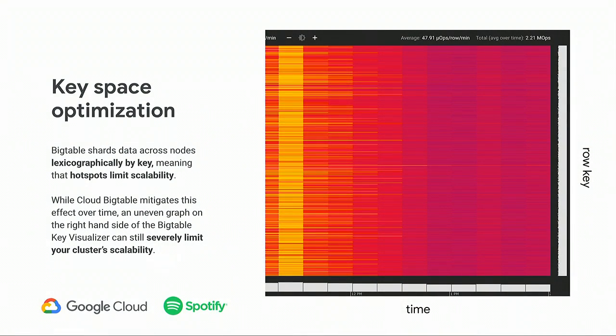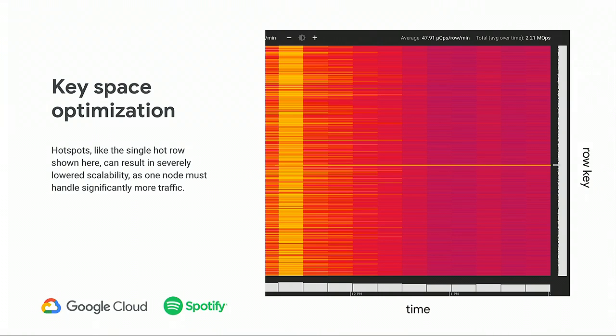So in this graph here, the brightness on the left-hand side of the graph is an ingestion taking place. And then over time, as the ingestion finishes, the colors become more muted to show that there's less traffic over time. But nonetheless, the traffic is evenly distributed. No one row in this database has more reads or writes than any other rows in this database, for instance. So this is a very important property. If some of these rows received a lot more traffic than other rows, this database would not be easily scalable. And I'll talk about why in a second.